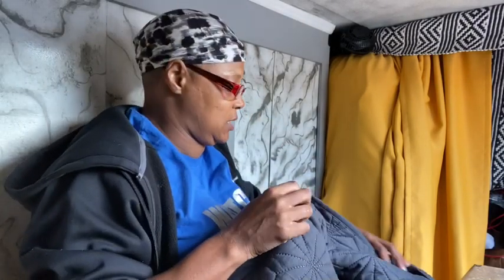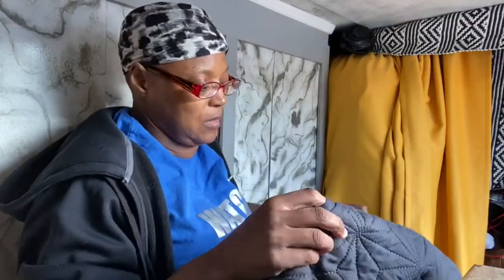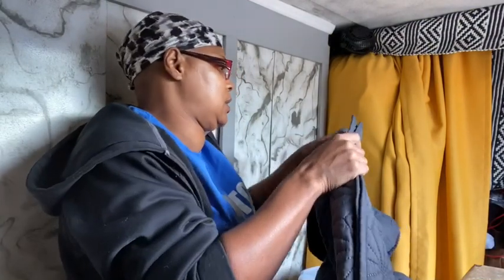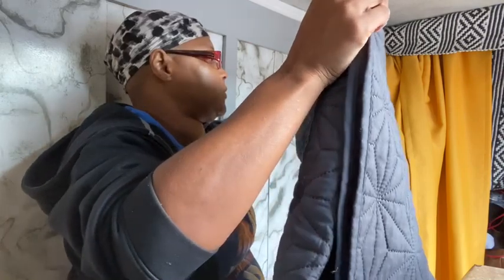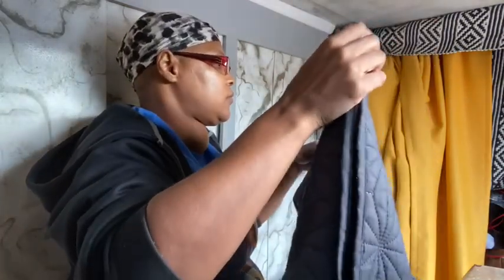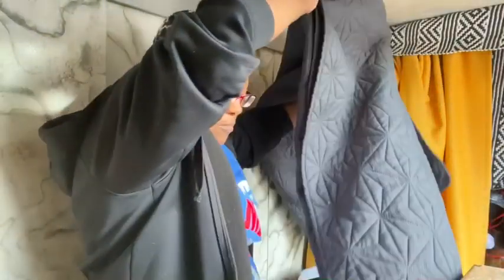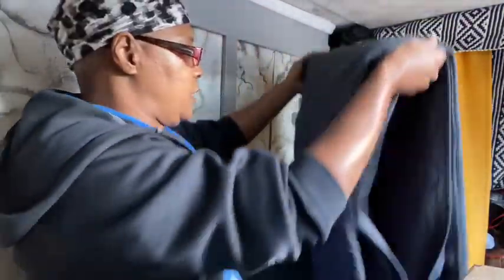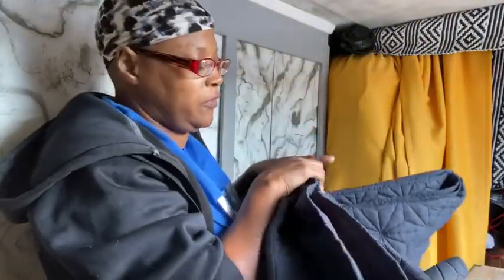And the part on that thing where it opens and closes, I am going to take some Velcro and sew it on there. I was going to try to put some buttons or something on it. And I was like, let me just put Velcro on there. So I need to find some Velcro.